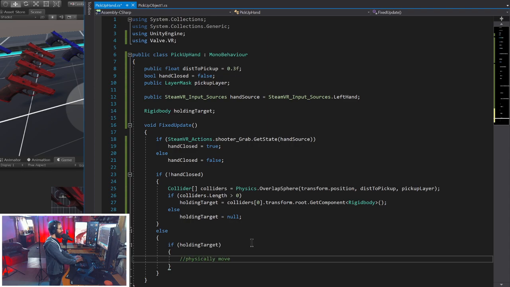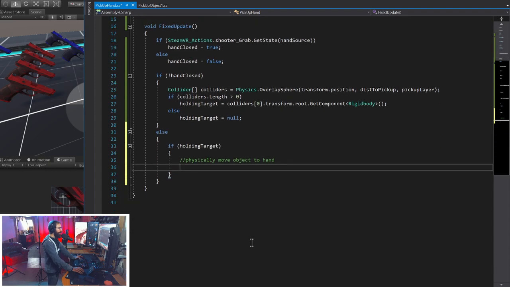So if holding target, then physically move object to hand. Everything in here will be us moving the object to our hand. So first we want to affect the position, because that's the easy part.